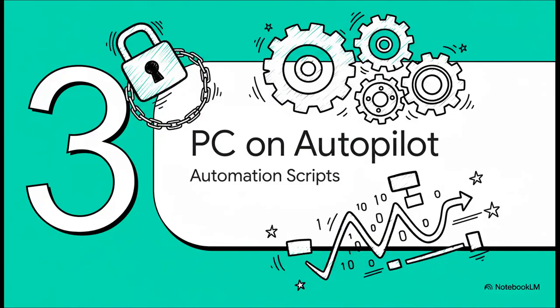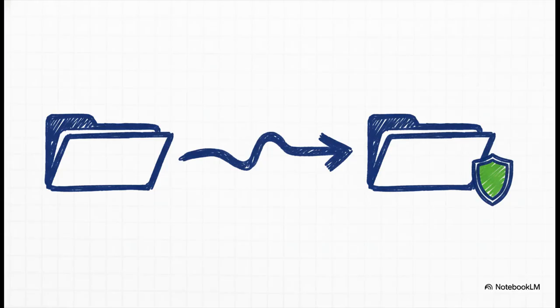All right, so we've covered how to lock things down. Now let's get to the really exciting part. Building scripts that put your PC on autopilot and handle all those boring, repetitive tasks for you. First, let's tackle a fear we all have: losing important files. This first script we're going to look at solves that problem by creating a perfect mirrored backup of any folder you choose, and it does it all automatically.